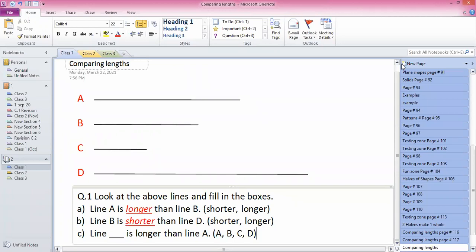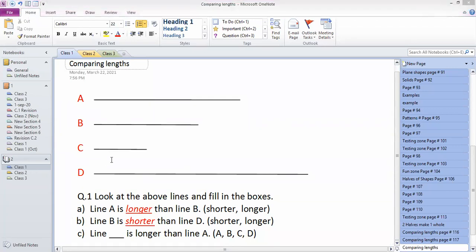Yes, guys. You have to check. Muhammad Ali, no. You have to check. Dashed line is longer than line A. The options are A, B, C, or D. Look at the line. Which line is longer than line A? This is A. B is shorter. C is shorter. So which line is longer? In that way, you have to check. Umar Nizar, very good. Sami Hijazi, very good. Hatim, very good. Dash line is longer than line A.